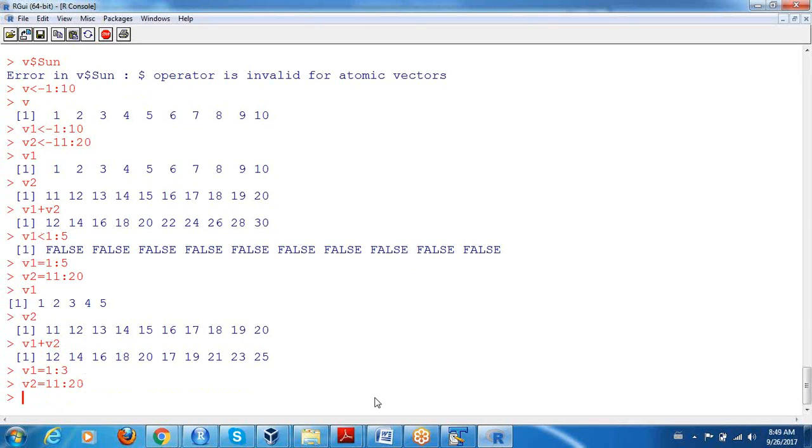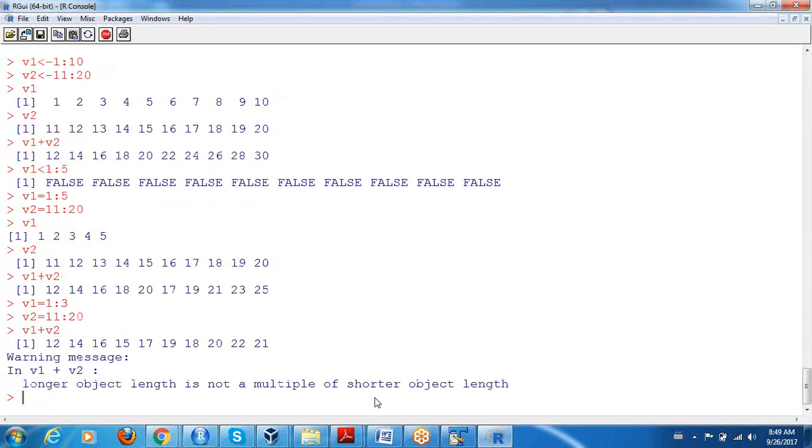Yes. I understood what you are trying to do. It will do it, but with a warning, because their lengths are not multiples of each other. But it will do it. It will not stop your process. Okay, thank you.